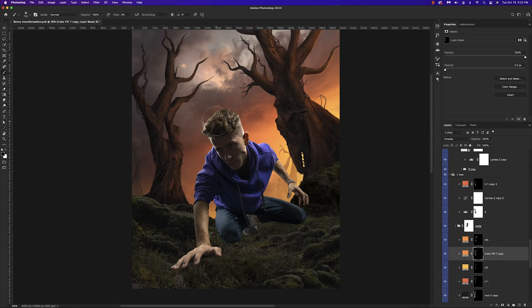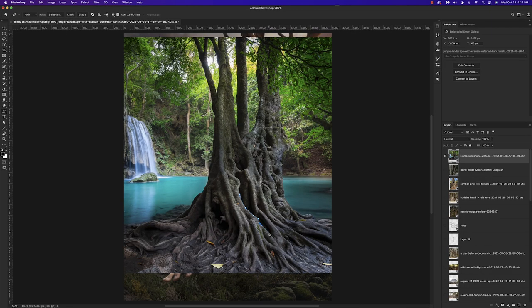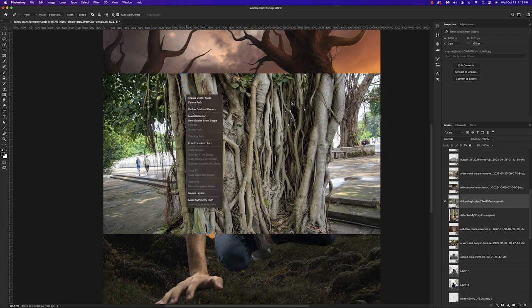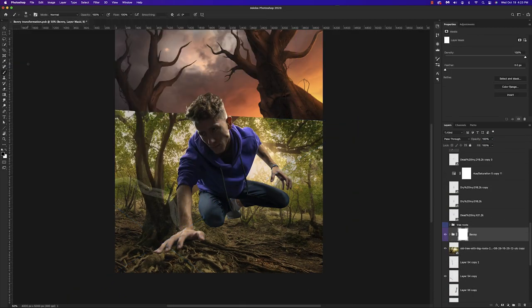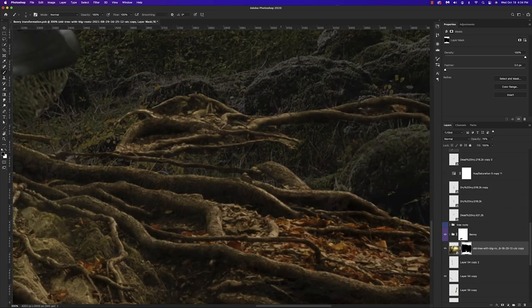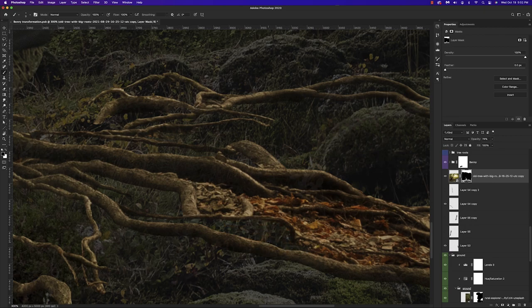The trees are looking pretty awesome. I went ahead and copied a lot of those color adjustment layers and added them to the roots — here's that final effect. Now it's time to start working on the foreground. I'll speed through this as there's a lot involved, using a variety of different images and roots, experimenting throughout. Some of the roots I first put in place didn't make the final cut — I wanted to leave this in so you can see how my design changed. This was probably my least favorite part of creating this entire image.